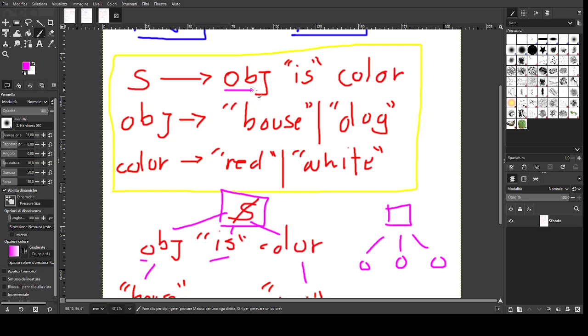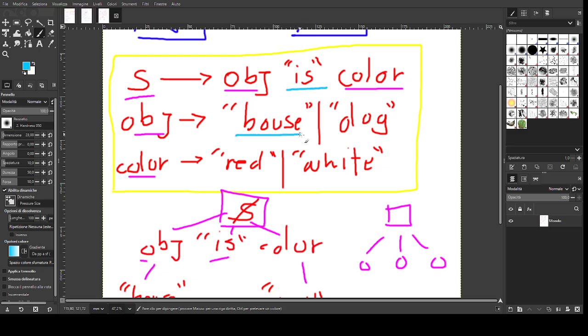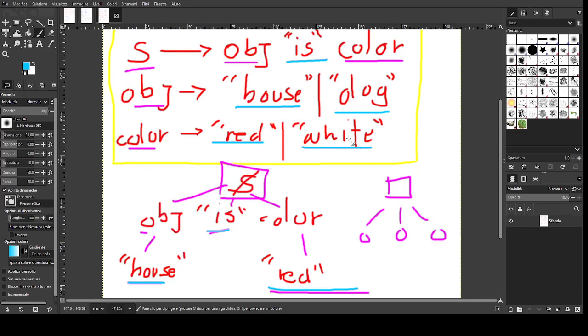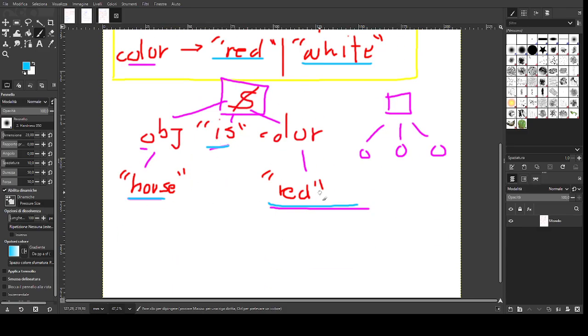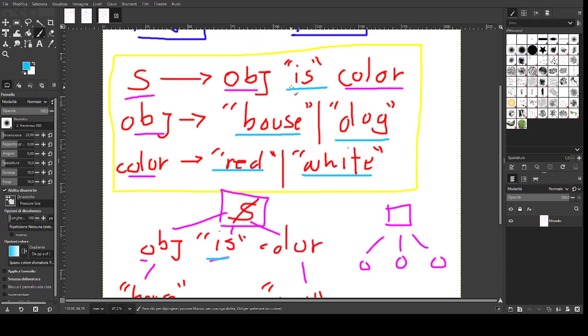These rules are said to be non-terminals, okay, because they are not the end of the tree, while rules like these ones, these are terminals, okay. So if we read the terminals here, house is red, this is a valid sentence. We could have replaced with white, so house is white, okay. And this is a really simple way to describe a syntax.